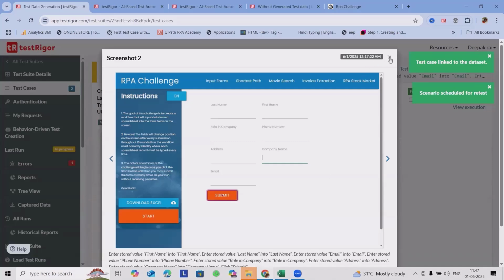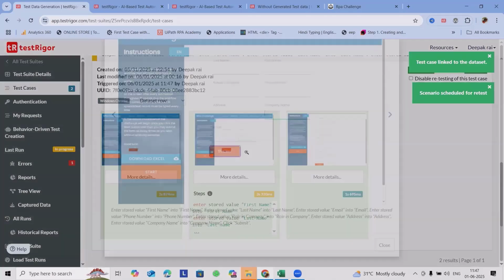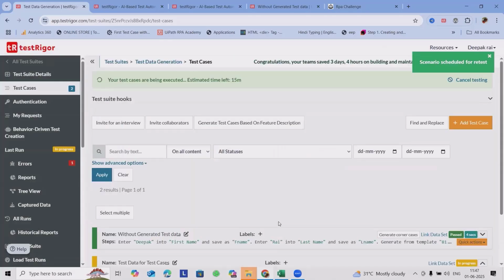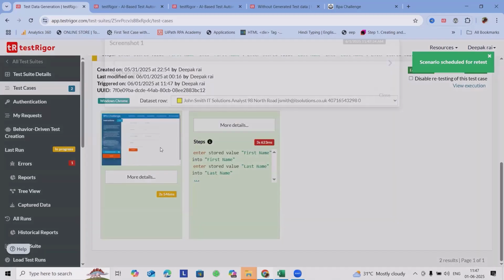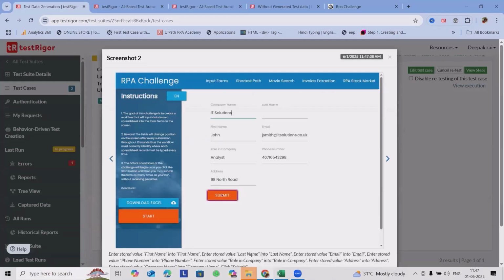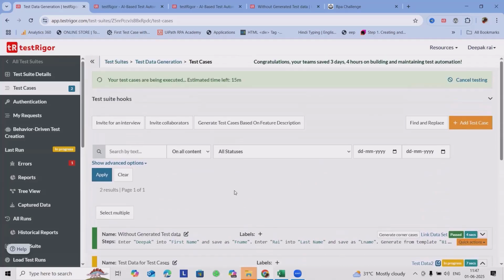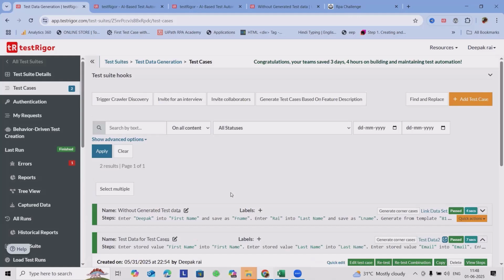Now you can see it started the execution and it will start entering all the fields which we have in our test cases. So these values will be entered, and here you can see all the values which we have stored are now being entered, which is great, and it progresses according to our test data itself. You can also utilize each and every test data totally depending on your requirement. The more fields you have, the more columns will be required, but the steps or process are the same. You don't have to change anything.